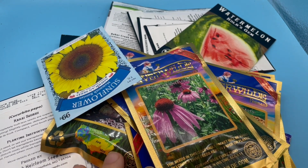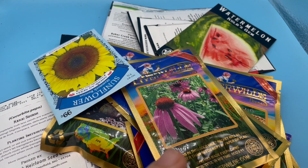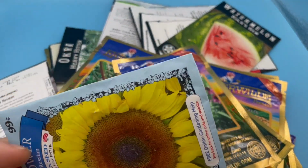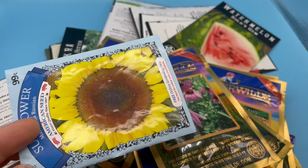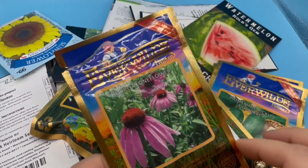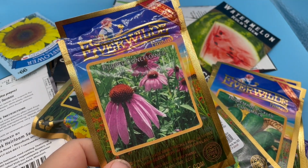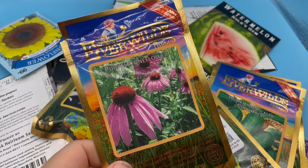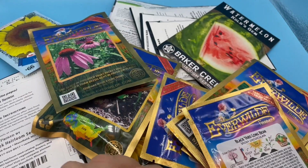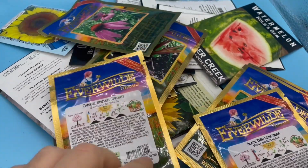You'll see here, I know a lot of times when I've done this, I've only had seed varieties from a certain company. But here I think I've got your basic, what you can get at a Walmart or a dollar store, the rather cheap American seed company seeds. And then I've got this company, Everwild Farms, which I think is also a wonderful company. I sometimes even use some of the seed that I source for the seed giveaways. I'll sometimes get from Everwild Seed as well. And then, of course, we also have Baker Creek, which you've seen before as well. So let's go through these things.